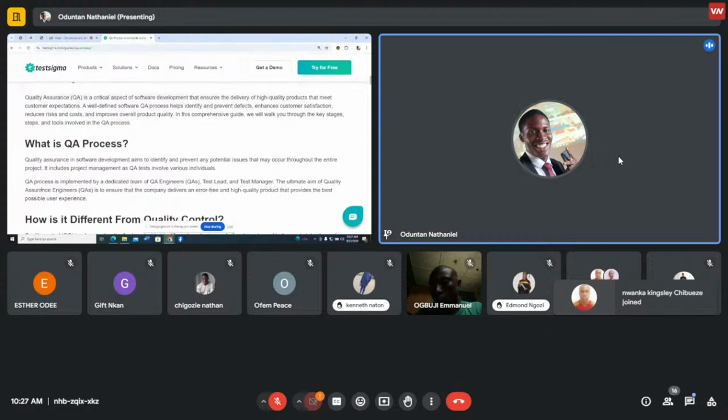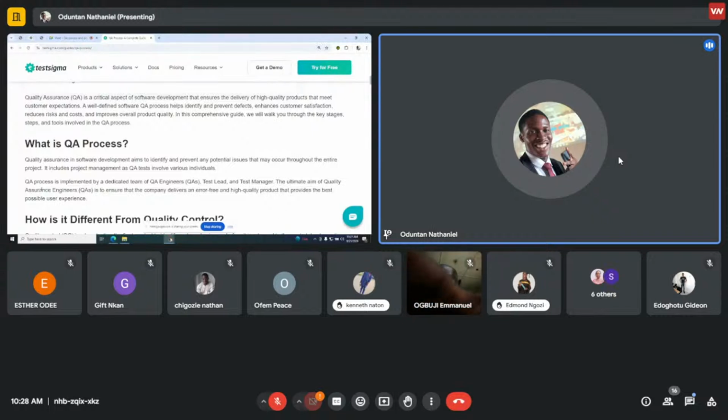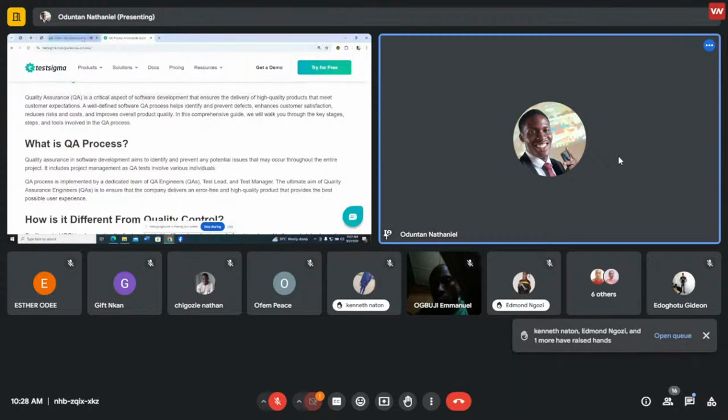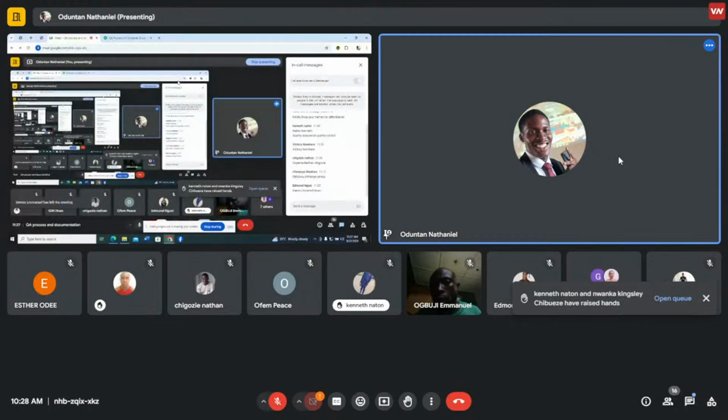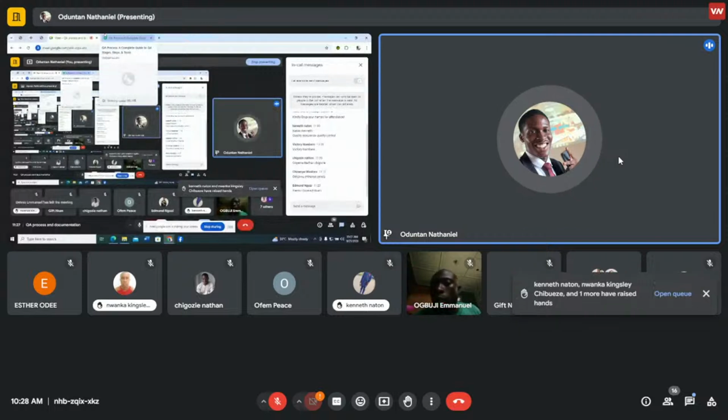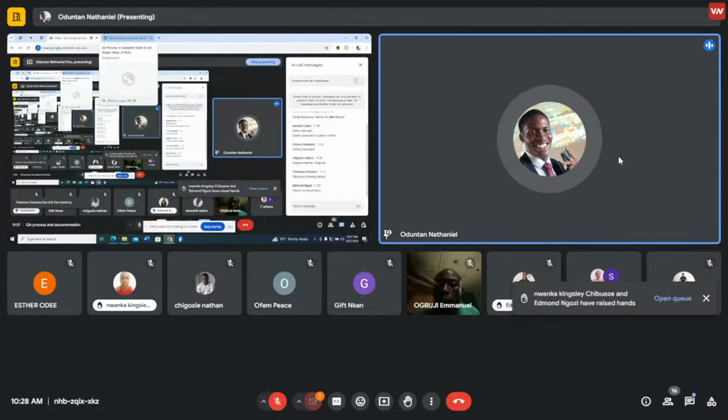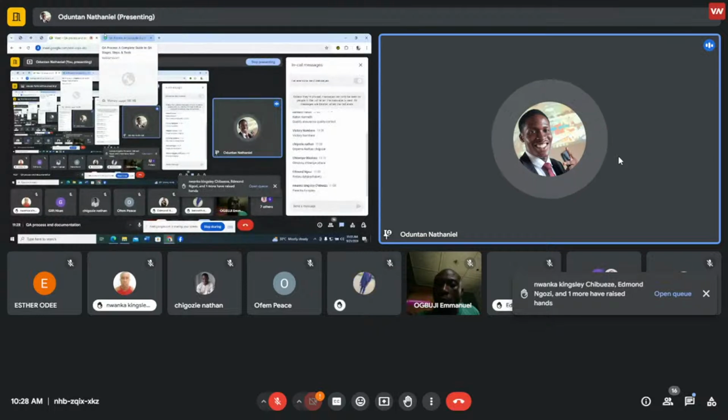I've been relating all this explanation to financial applications that we know. When we look at some banking apps, we tend to see differences in usage, differences in interface, and we can also say differences in user satisfaction.